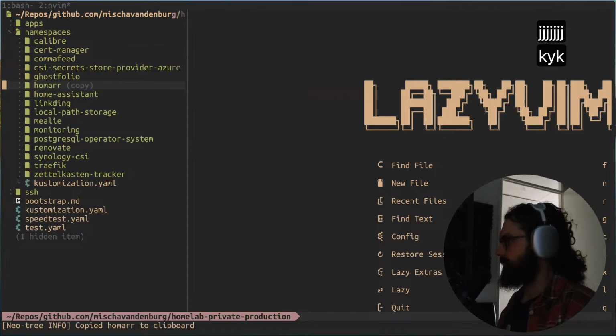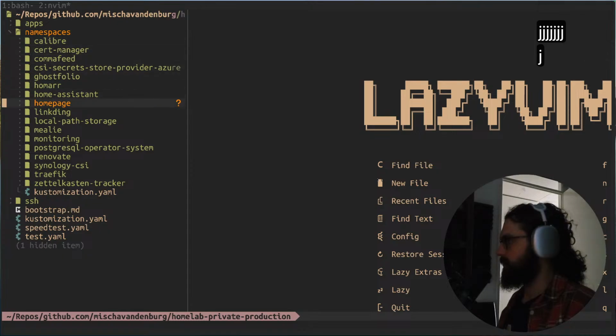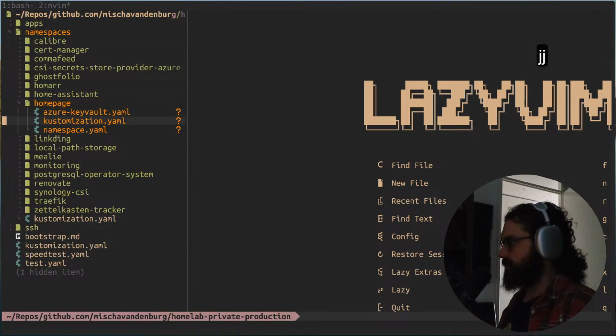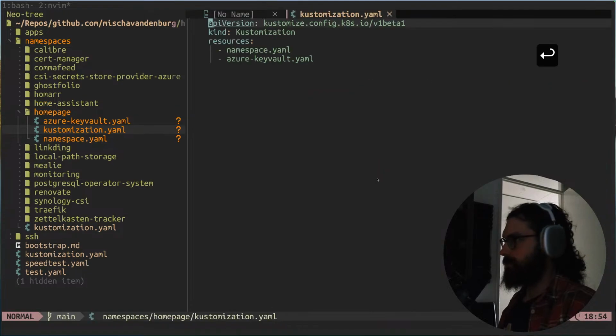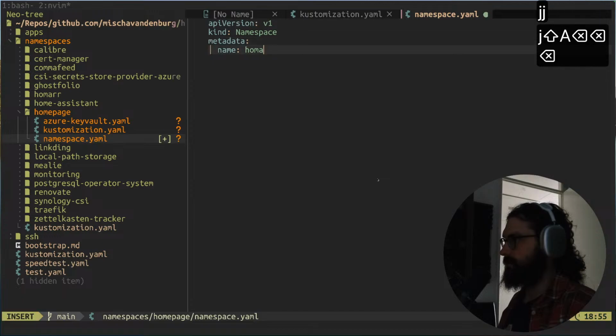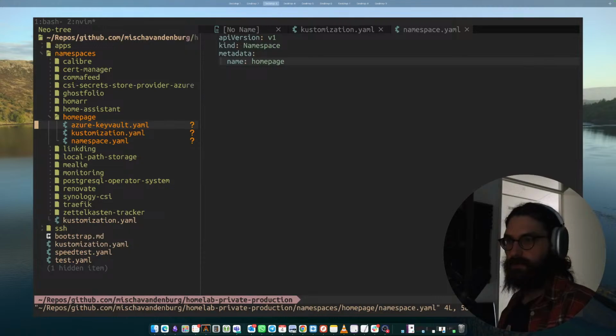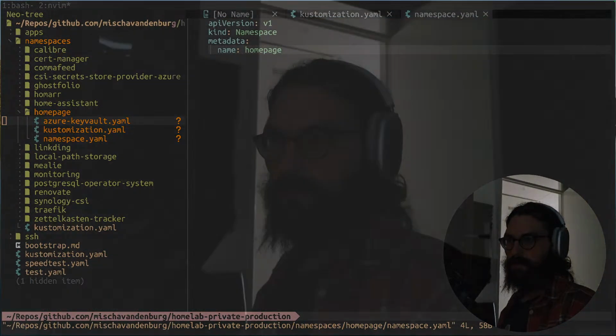So namespace.yaml is going to be named homepage, and I just have to switch and fix the namespace here, because I don't want to dox my secret that I have here.